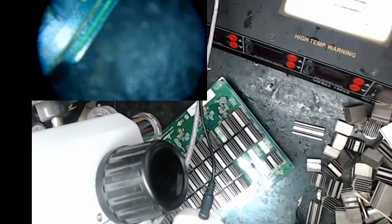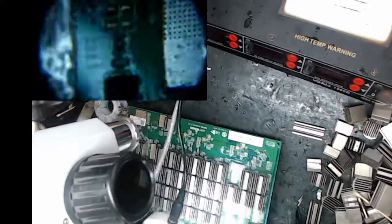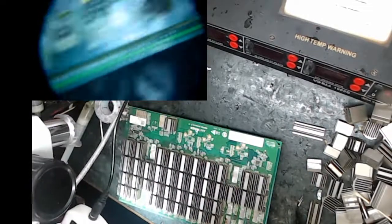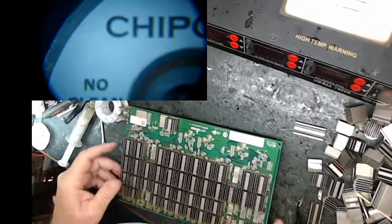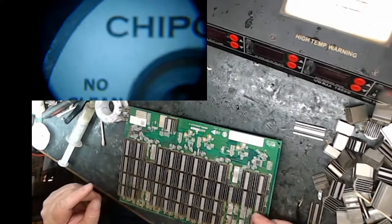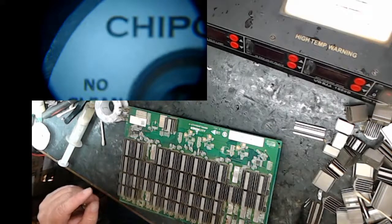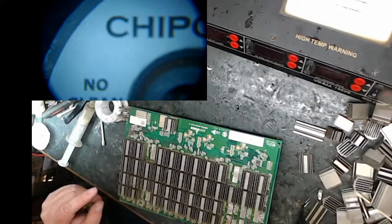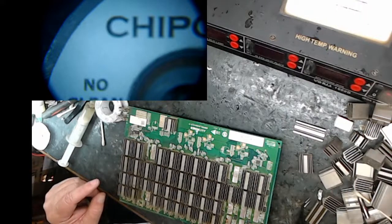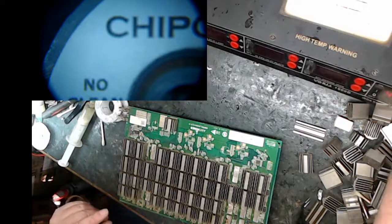So the T17 and S17 Pro, that seemed to work pretty good. Before I do the next chip, I'm just going to give you a view of my wick. I think I need to put these back on, so let me do that. Five of these? One, two, three. This guy's there. Four. One more. Five.